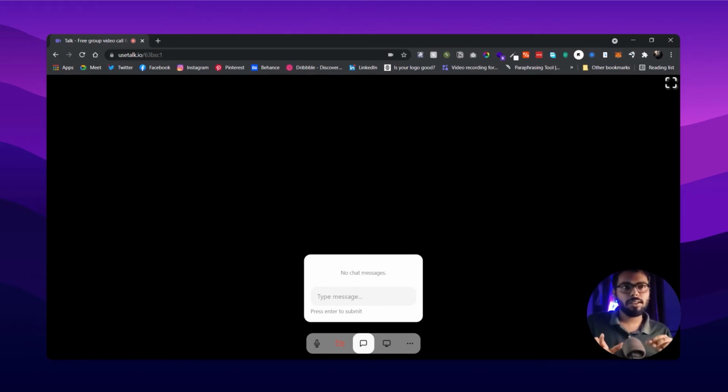But there's a drawback. This may be a drawback for somebody, and maybe not for everybody. I let you decide. That is, whenever you share the screen, it totally replaces your video feed with your shared screen feed. Like in Zoom or Google Meet, there's a video feed of you when you are sharing screen, and the shared screen feed also. If anyone wants, they can see both. But in this platform, it totally replaces your video feed with your shared screen feed. So this may be a drawback for somebody, but I don't think this is that much of an issue.